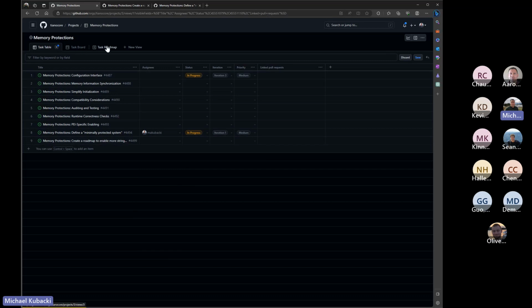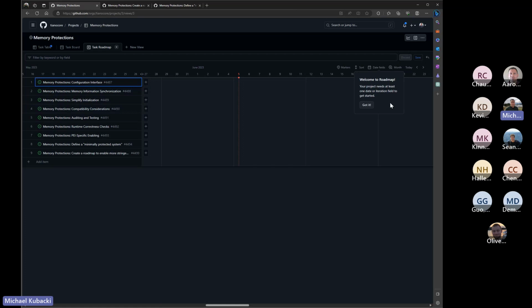If you go over to task roadmap, that provides a different view. So the table is one view of the project, but the roadmap's a different view of the project. And because people aren't assigned to these things quite yet, I haven't filled in iterations for everything. But as iterations get assigned, this will give a nice little view of all the iterations for the different work items and how they come together over time. So it's a different way to view the data, basically. And there's lots of different options here on how you view it. You can filter it and all that kind of stuff.